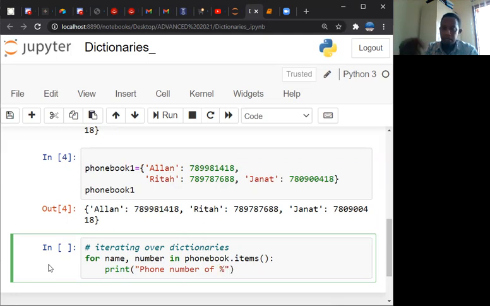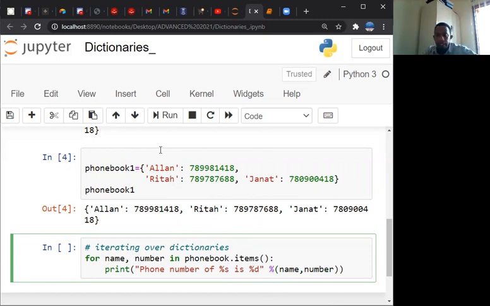Let's use formatted output: percent s, because the name was a string, is percent d, because you remember we used integers here. If we had used strings, we would also use percent s. Then modulus, name, comma, number.